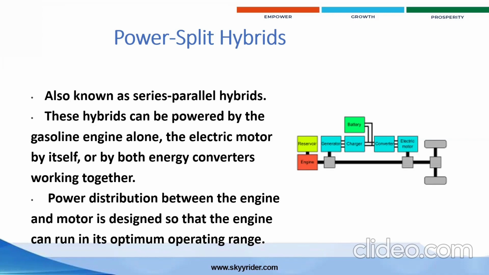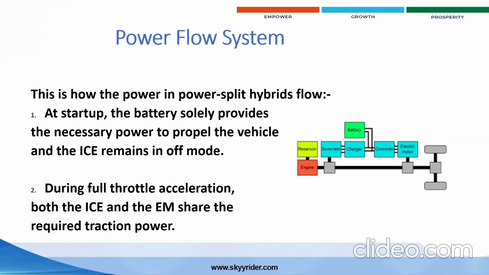In a power split vehicle, both transmissions can be used simultaneously. It means you can use the electrical motor as well as the engine simultaneously. Whatever amount of power you get from the engine, the same power can be got from the battery. So both can be used equally or separately also. How separately? Whenever you want you can use the batteries, and whenever you want you can switch out the engine.